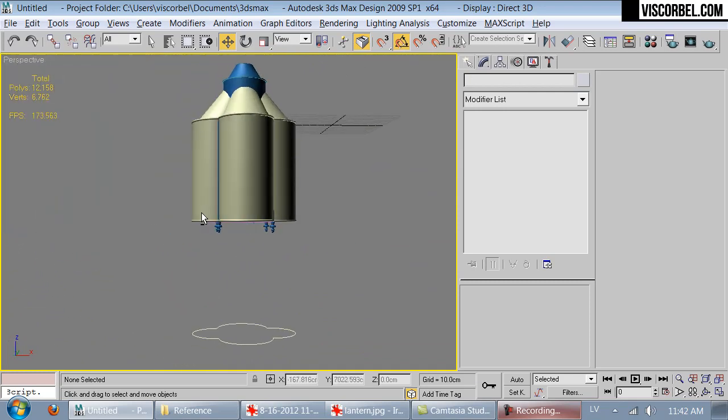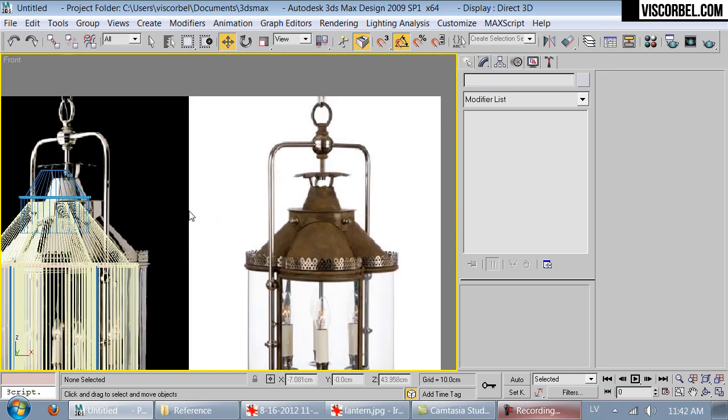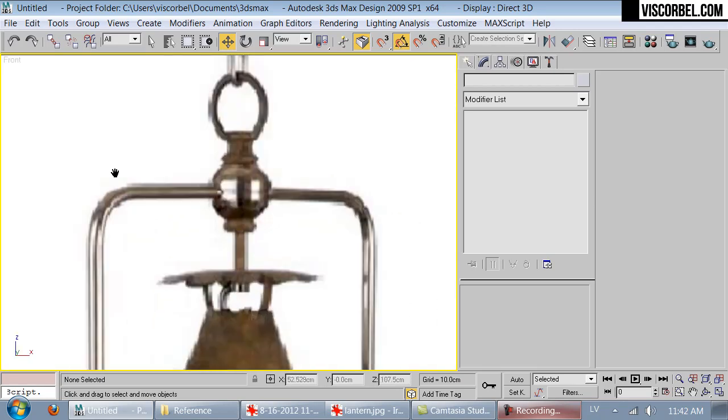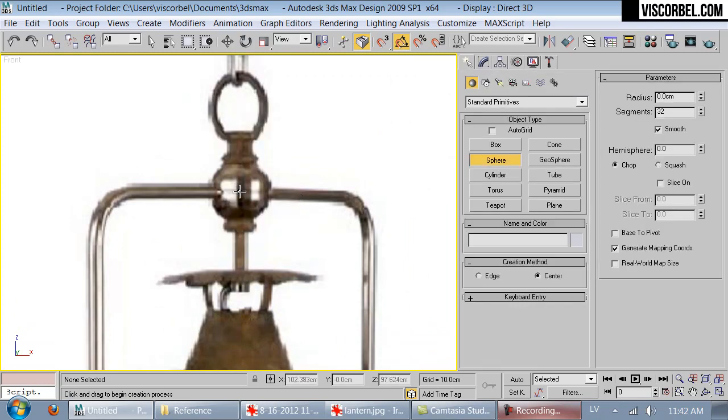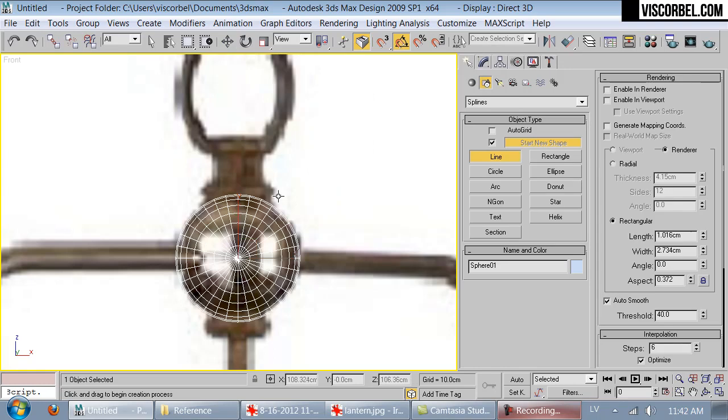So that's good. What else? Alright, let's make this top frame, starting with a sphere. Then make a profile with the lathe modifier.